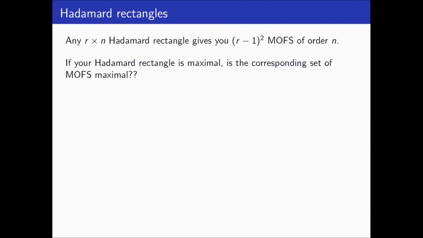And so my question is, if your Hadamard rectangle is maximal, does that imply anything about maximality for the MOFs? And I am guilty of not having explored this question very much at all before throwing it out there, so I don't have very much to say in answer to it, but I think it's an interesting question.